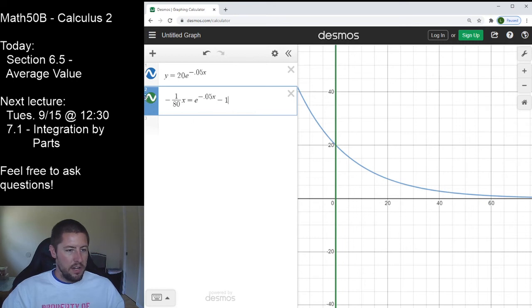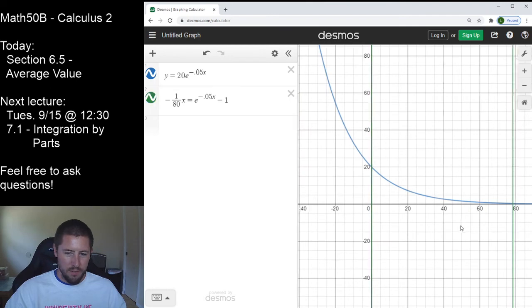You should notice this is green right here. Check this out. The first thing Desmos did is it plopped down a green vertical line at x equals 0. And you should notice that if we plug in 0 into this equation, we get 0 on the left, e to the 0 is 1, and 1 minus 1 is 0. So we overall get 0 equals 0. So it is true that one of our solutions is the integral from 0 to 0, in a sense, but that's a stupid answer right there. It's not what we're looking for.